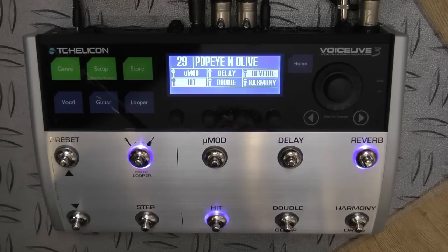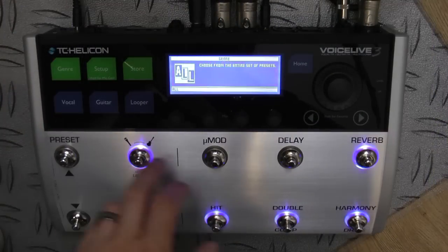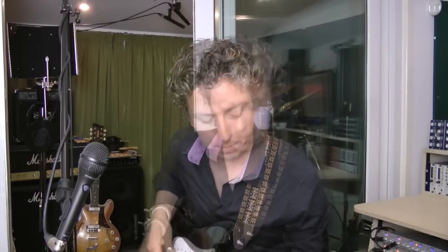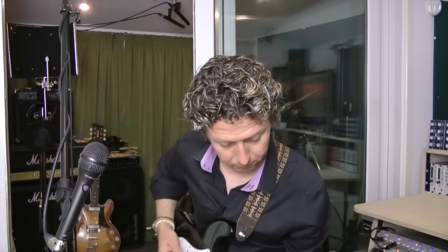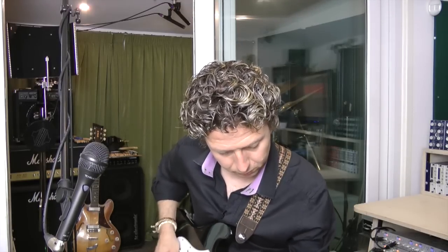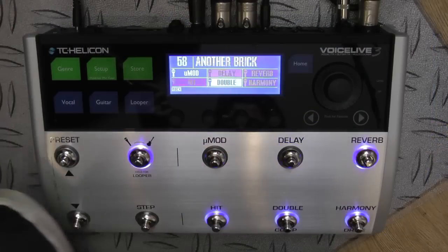Or go the other way and sound like Tinkerbell, or Popeye. But we don't just have to randomly flick through these — we can actually pick them by genre. I hit the genre button and scroll up to rock. Now as I flick through, I'm only picking patches that have a rock tag on them. So now we've got some really filthy sounds — but we love it. We'll probably hear more from this patch later on.